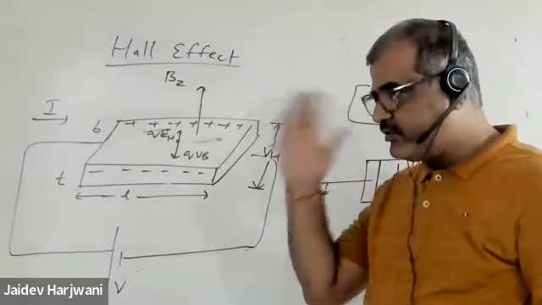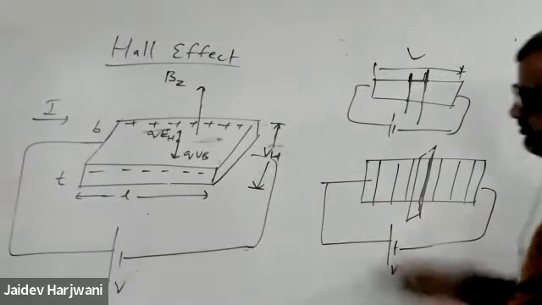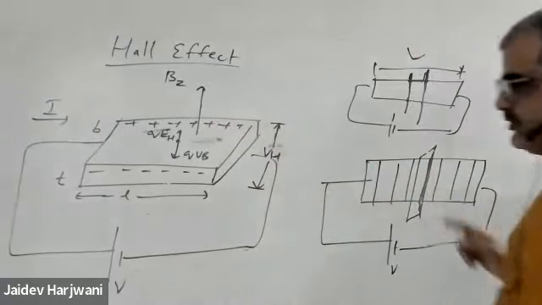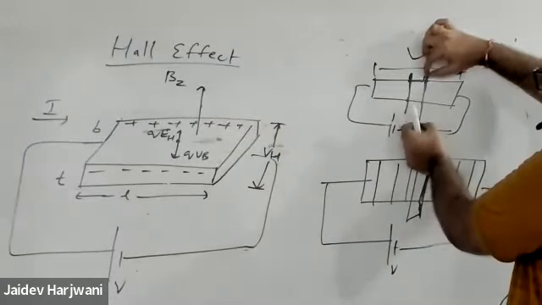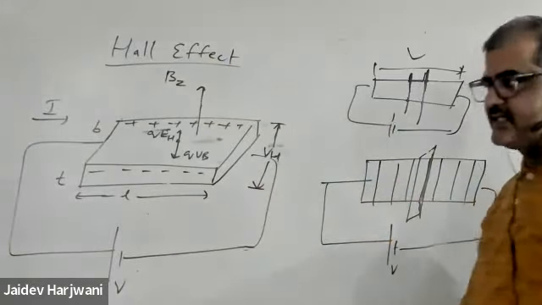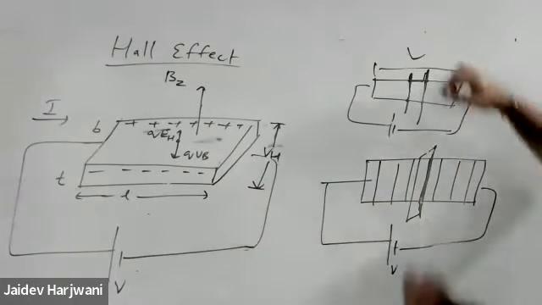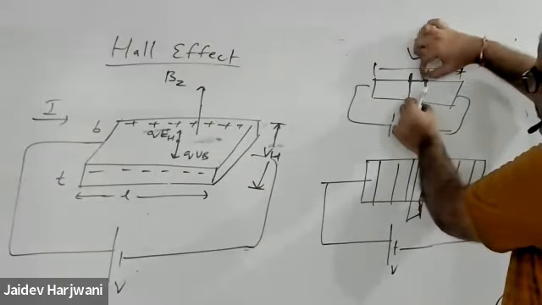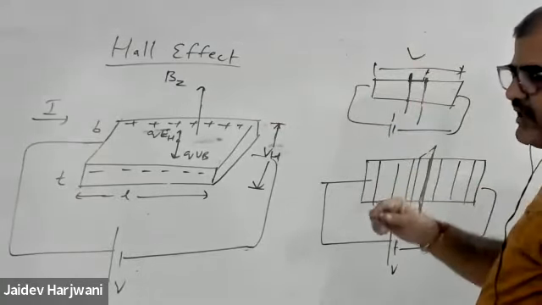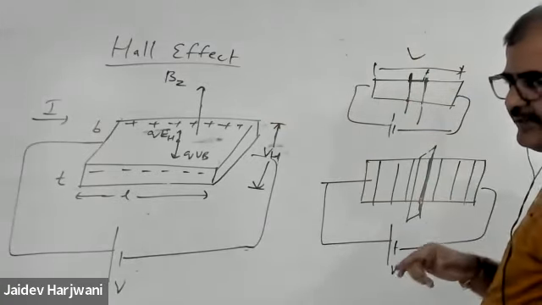So when you do the experiment, you need to take care. Before performing this experiment, before applying the magnetic field, you need to make sure that the voltage drop across the contacts you are giving is 0. Once the voltage drop across these points is 0, only then can you apply the magnetic field and get the Hall voltage. Otherwise, you will get an error. Are you getting what I'm trying to say?